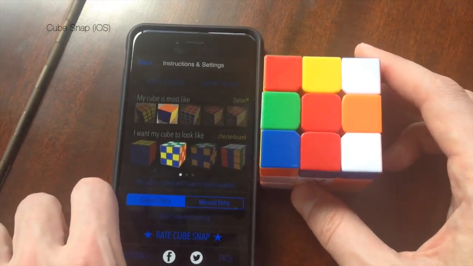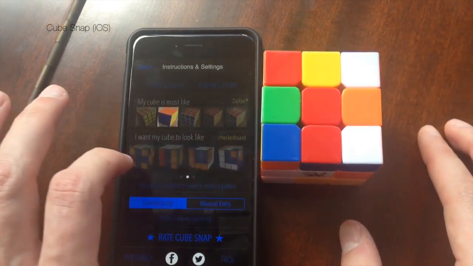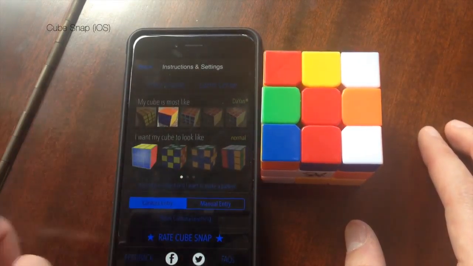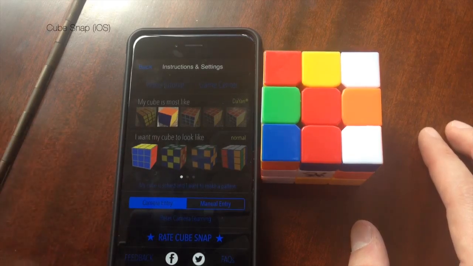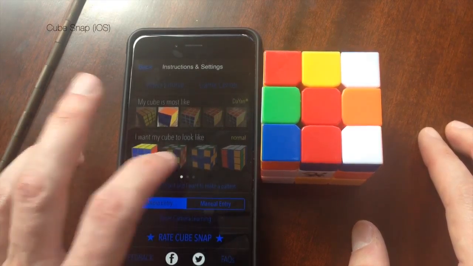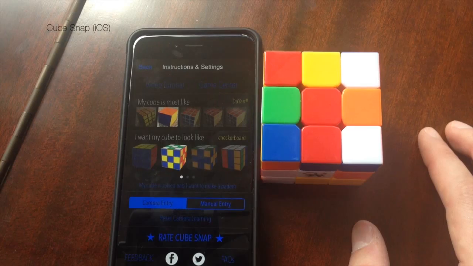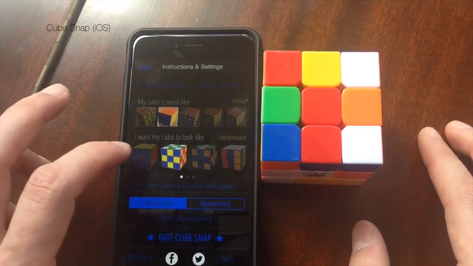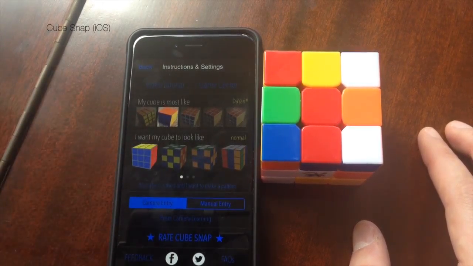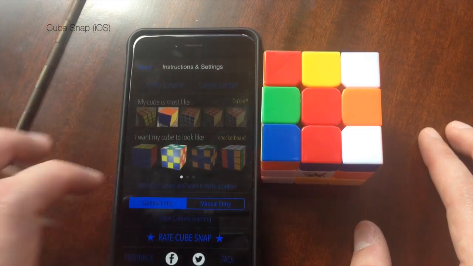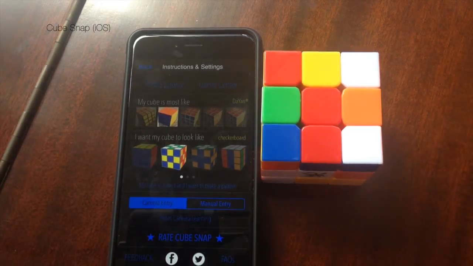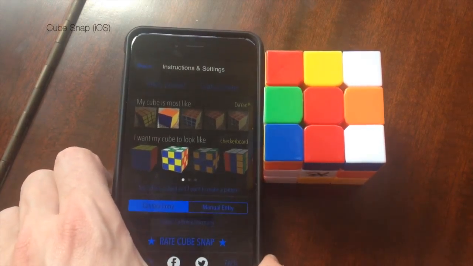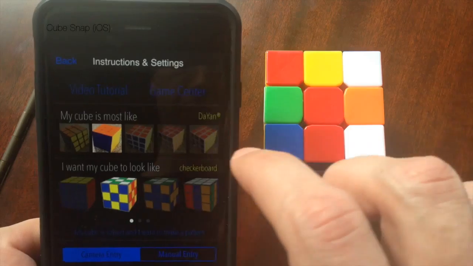And also, you can choose which pattern you want to solve to. Probably you just want to solve to this one at the start, but here we have a checkerboard if you wish. So what will happen is that it'll solve to the regular state first, and then it'll solve to the pattern you've selected. So if you want to stop just at a regular state, you can, or you can continue. Sorry. So let's go back.